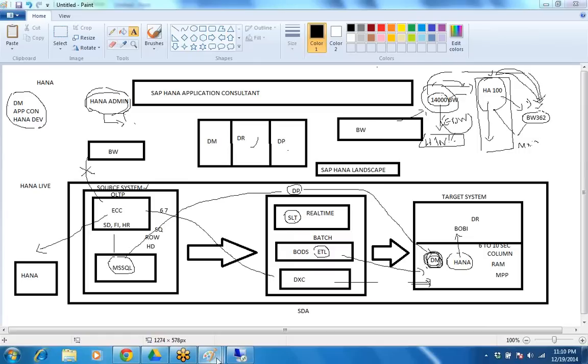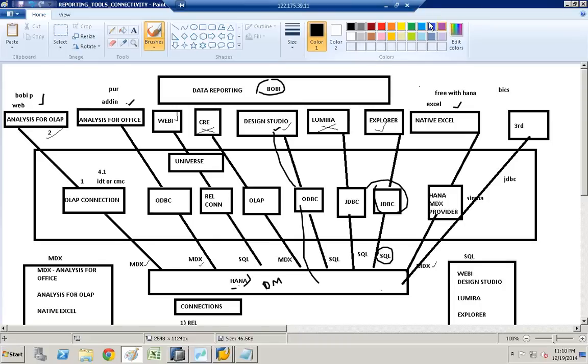Usually, if you see the different BI tools that you see here, Analysis for OLAP is for multidimensional reporting, Web Intelligence for ad hoc reporting. Even in the reporting portfolio, you have a lot of tools, like Lumira, which is a cloud-based analytics tool. Explorer is like a Google-like search reporting. Excel, where users love to do reporting on Excel, so they're going to use native Excel. So we basically focus on different communities of business users, from the executive level to the operational level user.